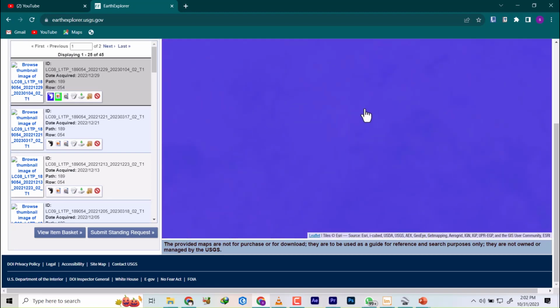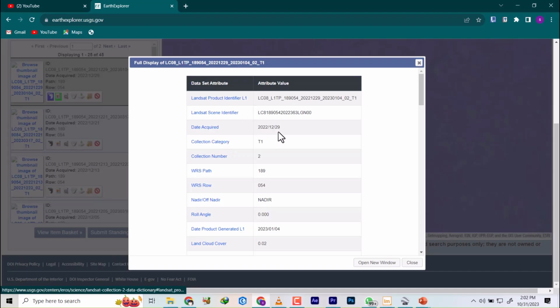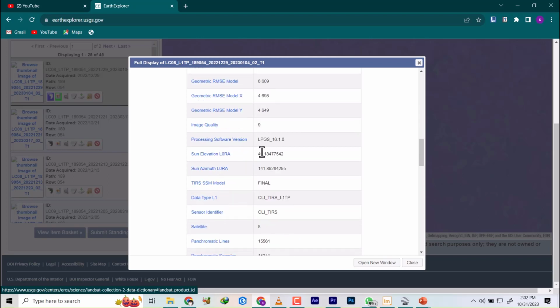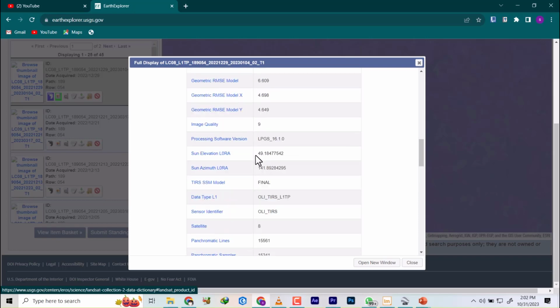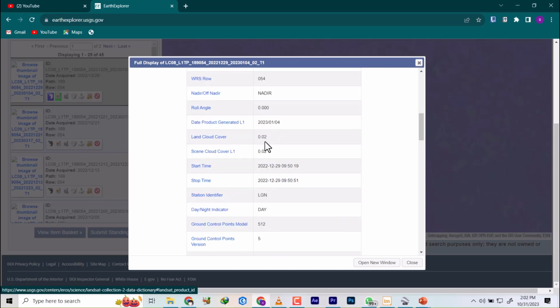We also have the metadata, the information about the data. That's what meta means. So we're going to check the data and look at the cloud cover and all that, so that we'll know whether we should use this very image or not. So basically it gives us every piece of information about this.